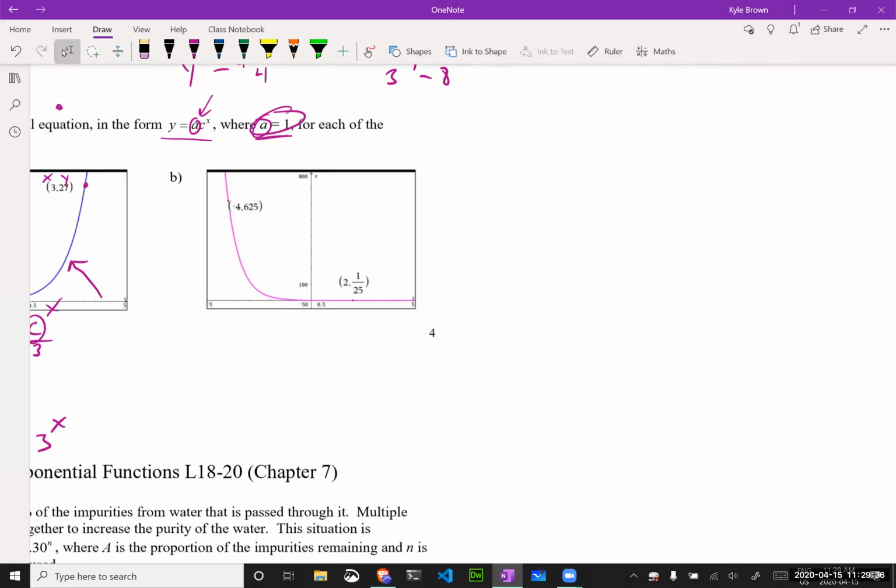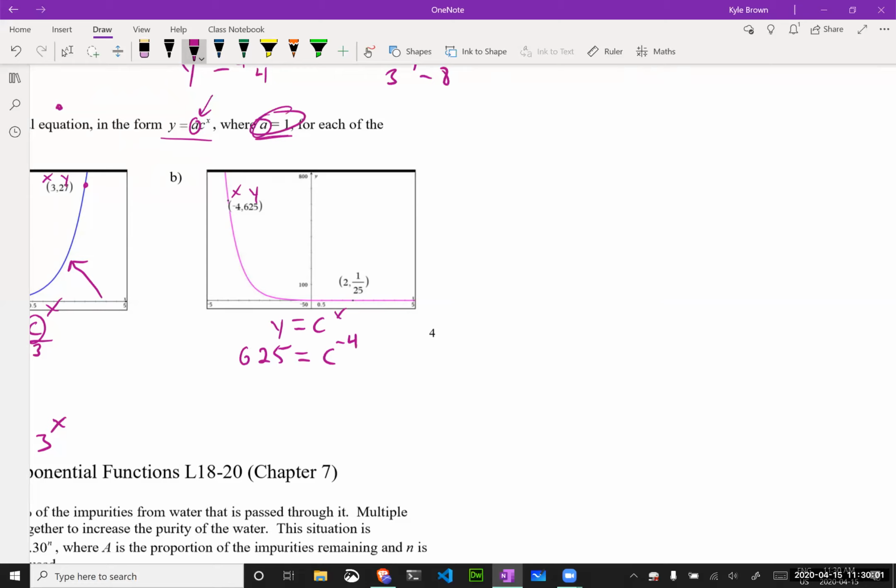So this will be similar. So we'll start off by saying y is equal to c to the power of x. And then I'll use these. I could use either, but I'll use this side. So we'll say, okay, there's my x, there's my y. Okay, so I'll say 625 is equal to c to the power of -4, right? Because x is negative there.